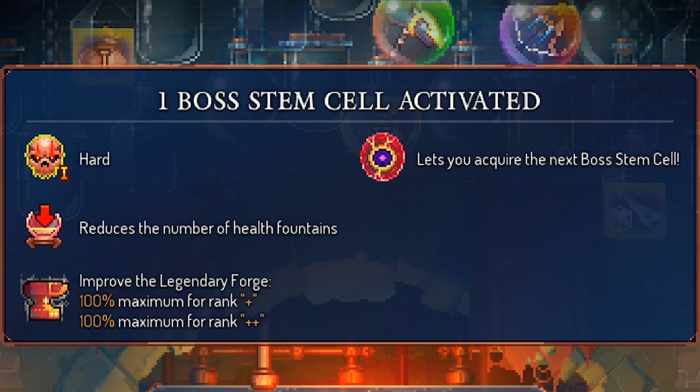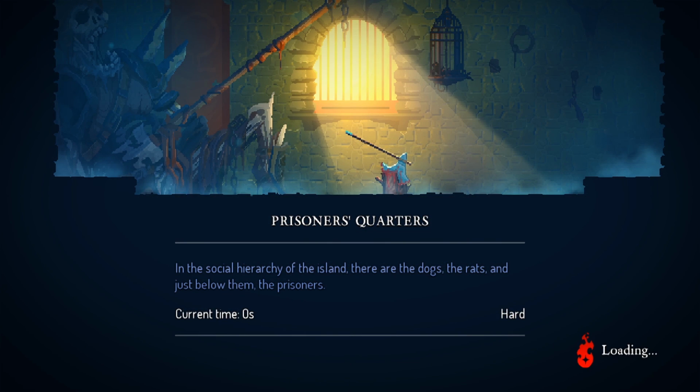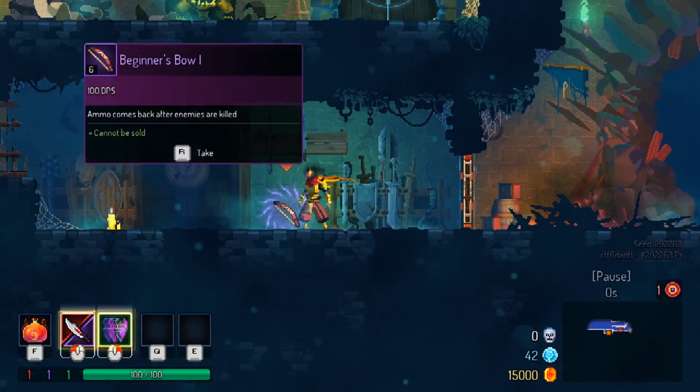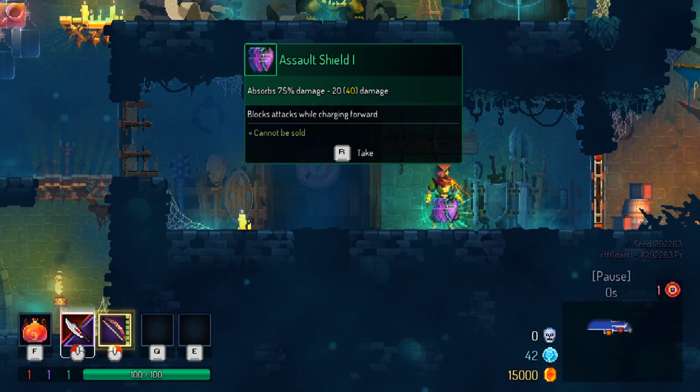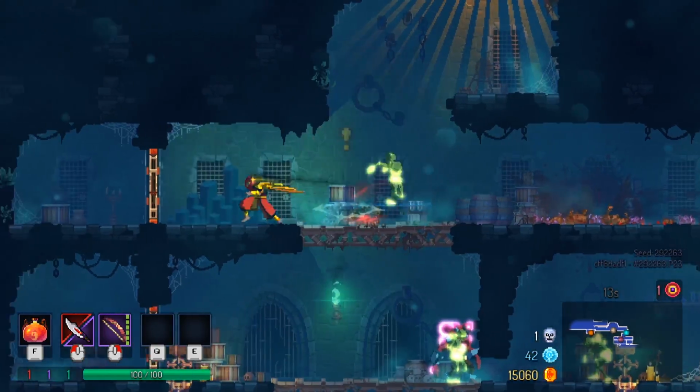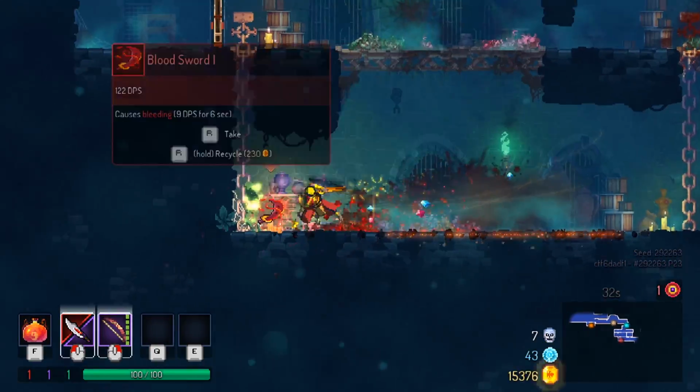the number of health fountains and lets you acquire boss cells, 100% forge rank stuff, whatever, it gets harder. Trust me, it gets harder. Assassin's Dagger isn't a bad start. Critical hits in the back. I do like to get behind things. Actually, you know what? I'm going to use a bow and arrow instead of a shield. Assassin's Dagger is good because I often roll behind things and then attack them moving the other way, so yeah, that works out. Enemies are a little bit stronger.